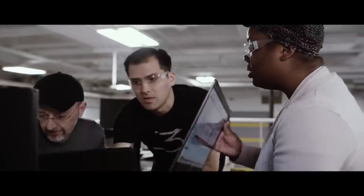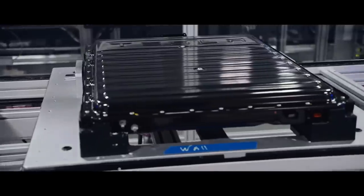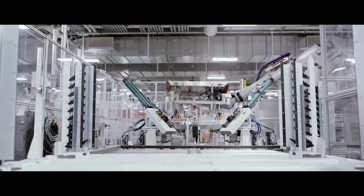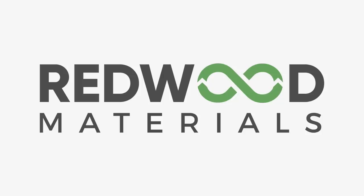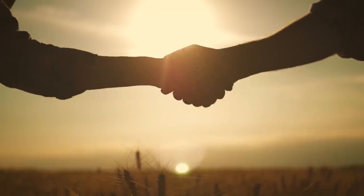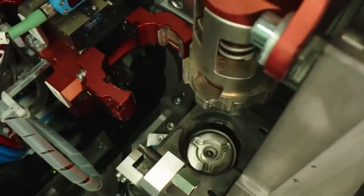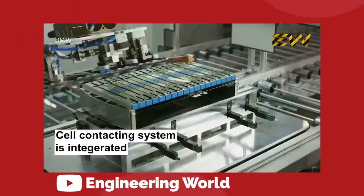In the near future, there is a huge opportunity for Tesla to incorporate more battery recycling into their Gigafactory model. The whole point of these manufacturing plants is to be as efficient, automated, and self-sufficient as possible, so bringing recycling on site just makes sense. One of Tesla's co-founders and former chief technical officer J.B. Straubel is currently leading the battery recycling industry with his company Redwood Materials, so there's obviously an opportunity for him and Elon to work together again — whether Tesla acquires Redwood outright or they form a strategic partnership under the same roof, the way Tesla and Panasonic have done with cell production. This is definitely an industry to keep an eye on over the next few years.